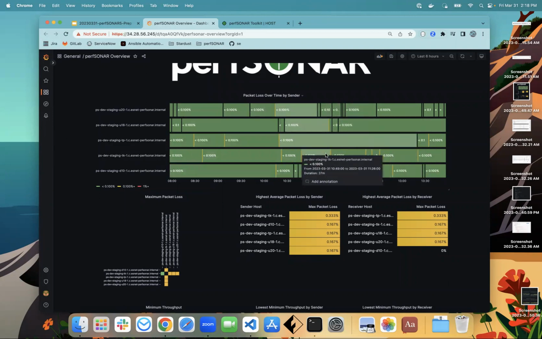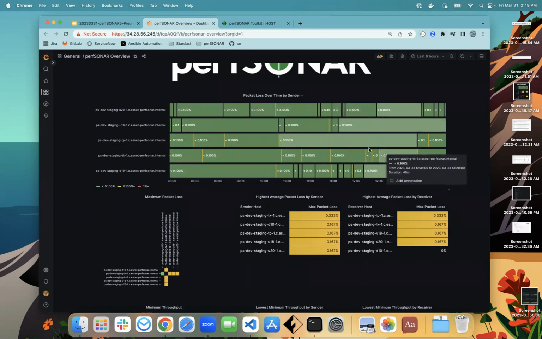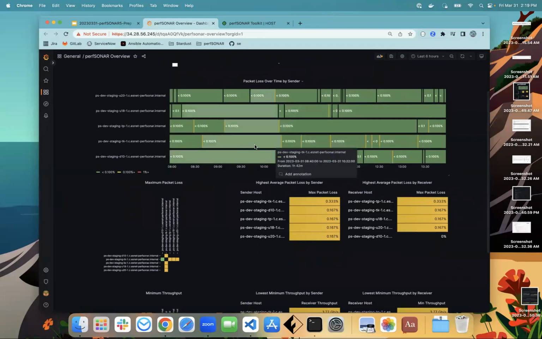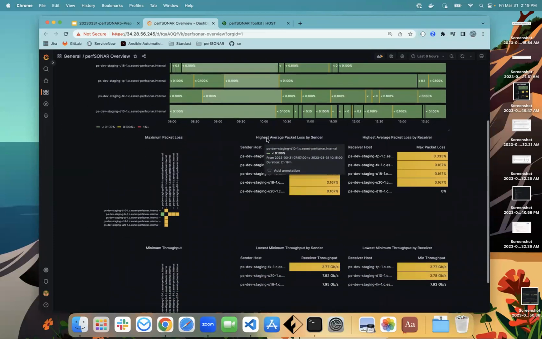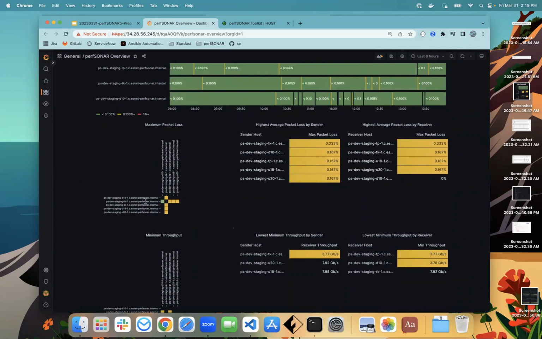You can kind of see where these various loss events are occurring between my little test VMs here that are all in the same data center, so they're not going very far. And yeah, there is actually quite a bit of loss, which has been interesting for drawing these. You'll also see some things down here that might look familiar to you if you've used MadDash before.